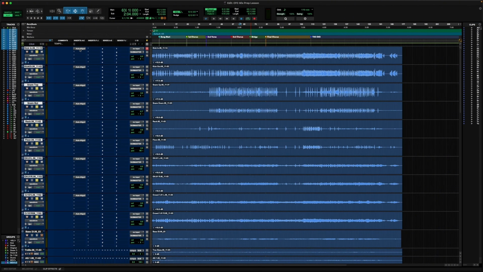How does the phase relationship change? Do we get the stereo image? Does it even out? Does the snare stay down the middle, the kick down the middle, or do they go out wide? Do we get a wider image? Just some things to listen to. Here, let's hit play, and we're going to leave it on and then turn it off.